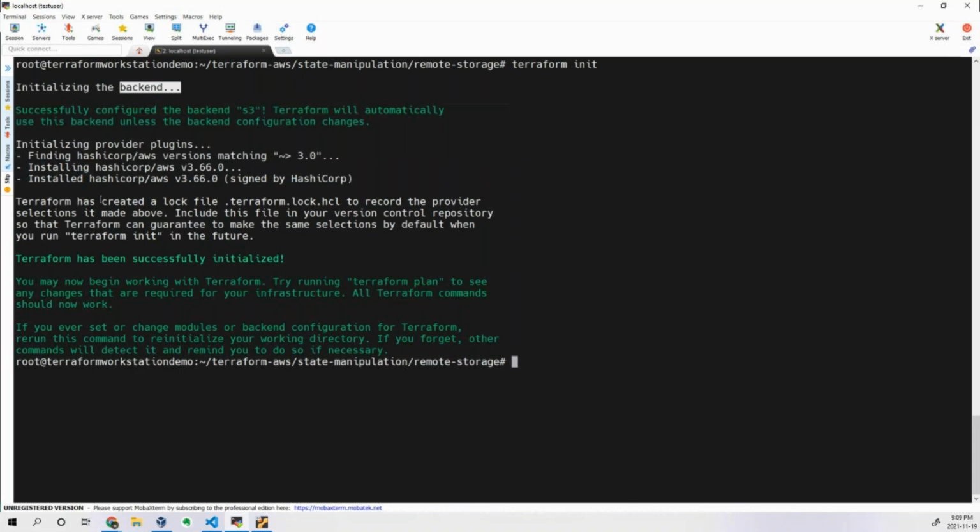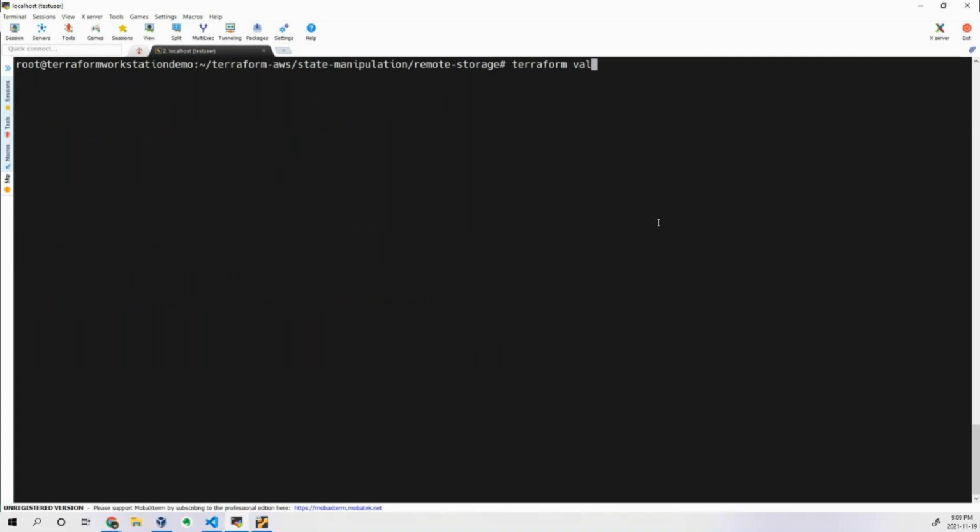So Terraform has created a lock file and .terraform. This is the regular statement you get. But here you can see additionally these statements which you have not seen earlier. Now an additional thing is, if you change the module, this is not needed. Now Terraform validated. Done. Which means that it's fine. Now let me run terraform plan.